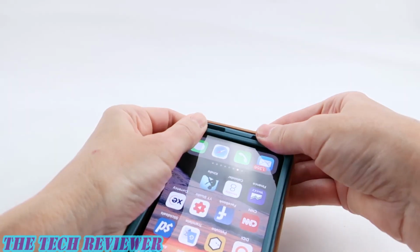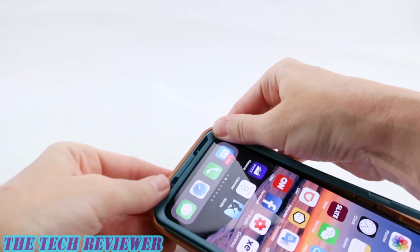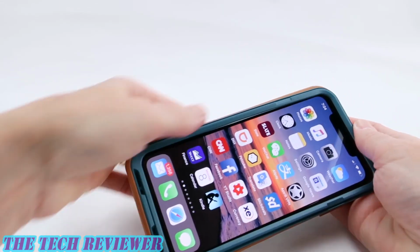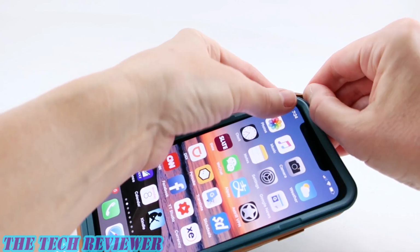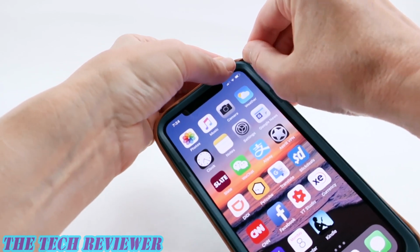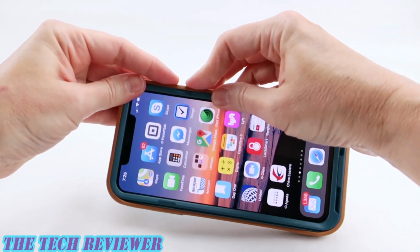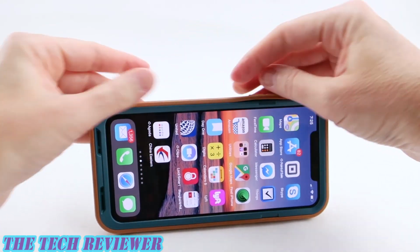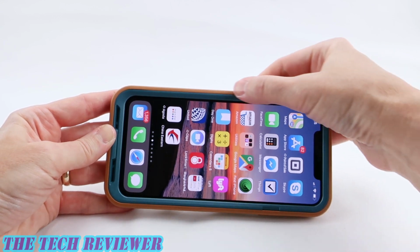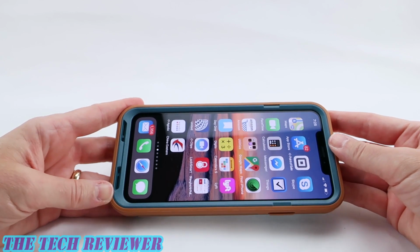So tuck the bottom in. This is not difficult to do. It's a little bit harder to do it on camera, but basically the rubber is soft. You just need to pull it over the sides. So do the bottom corners and then do your top corners. And then you want to do your sides. Once you've got it on, just look around, make sure that the rubber is properly flush all the way around, as it is here, and then you are good to go.